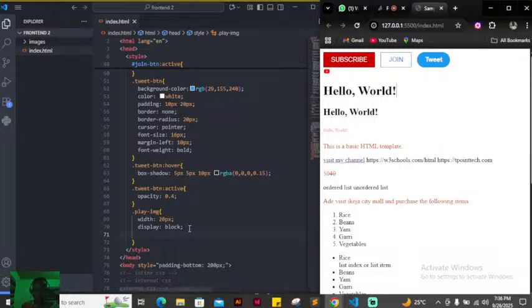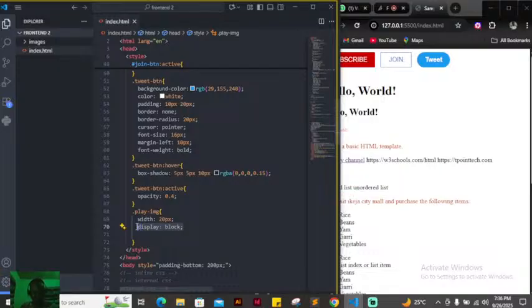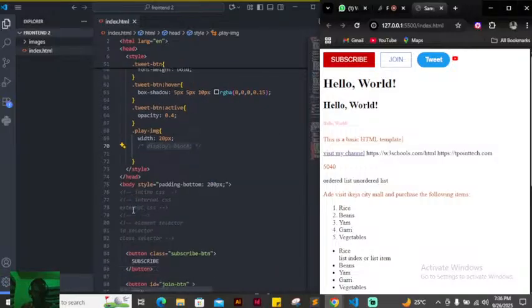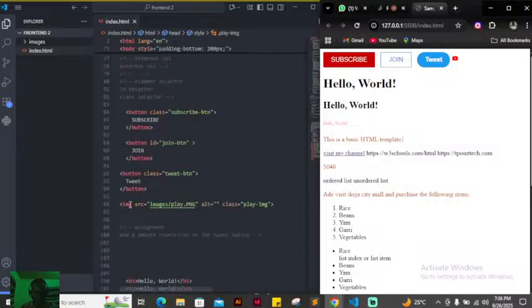Now, you notice that when I brought this image inside this environment initially, this image was appearing here. That's because by default, the image element, this is an image element here, is an inline block element. Inline block elements are arranged side by side themselves. They do not occupy the entire horizontal space like your block element.